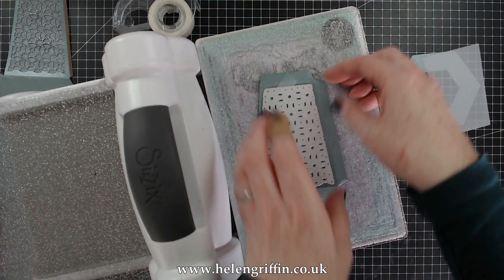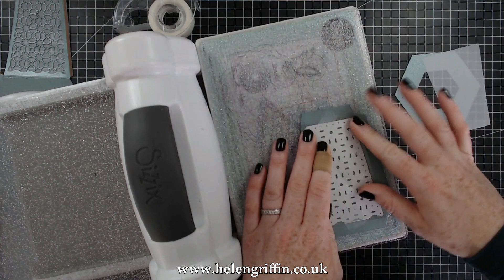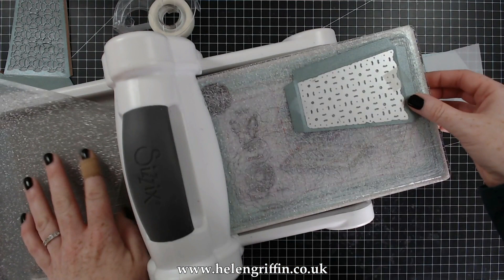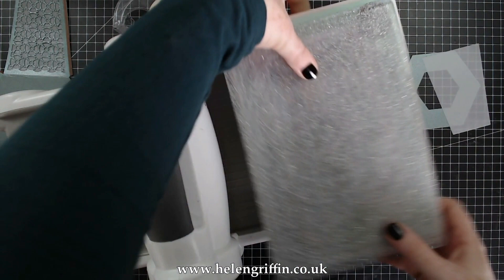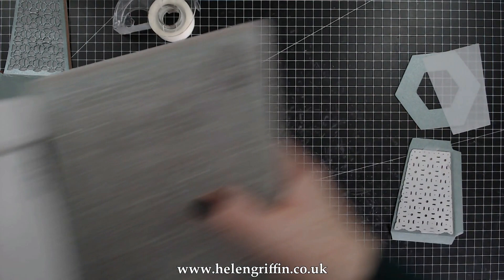I did that twice, and now I'm just turning that over — because I have it taped down it's going to stay in the right place. I can see it has more or less cut fine, but I'm going to show you another trick: move it over to a different part, run that through again. If you're still having problems, take the whole plate up, sandwich it, turn it over and run that through again. I can see from the light coming through that it has definitely cut through super nicely.